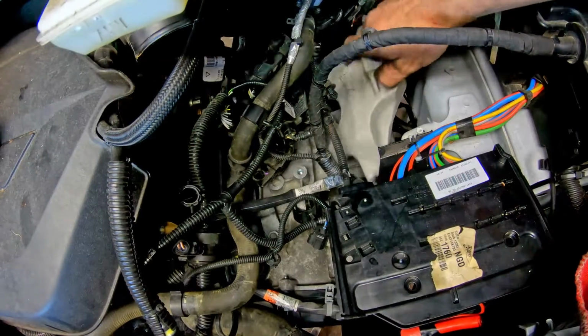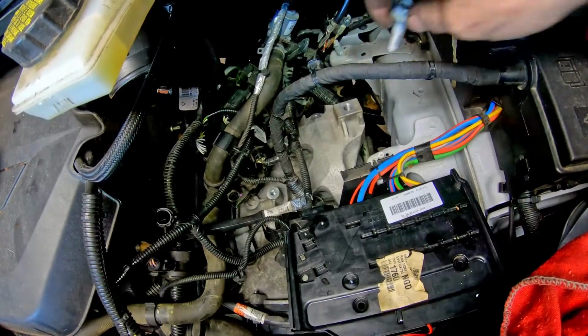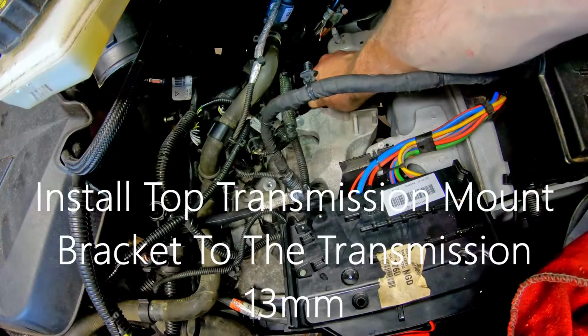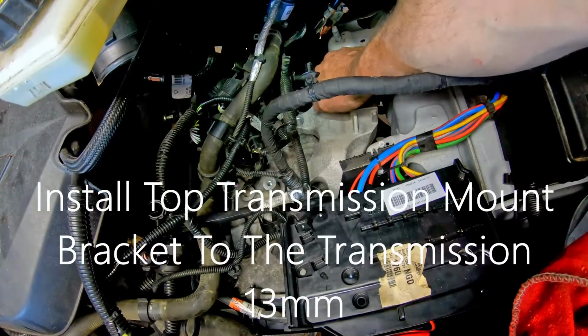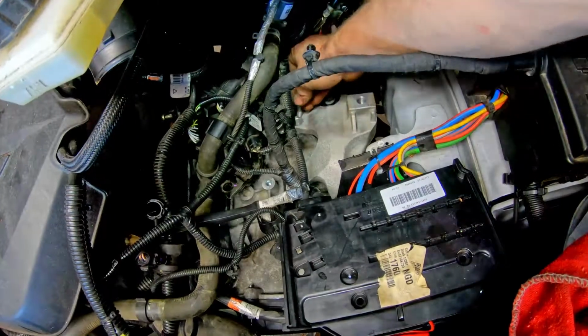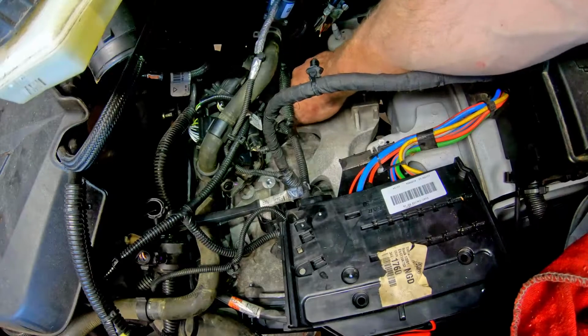And then we put this down in its hole. We got 13s that hold that on there. Get all our 13s started. And we can tighten them all up.